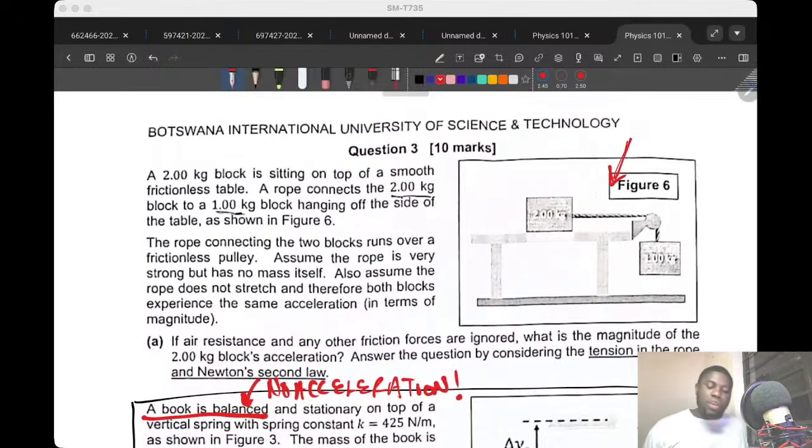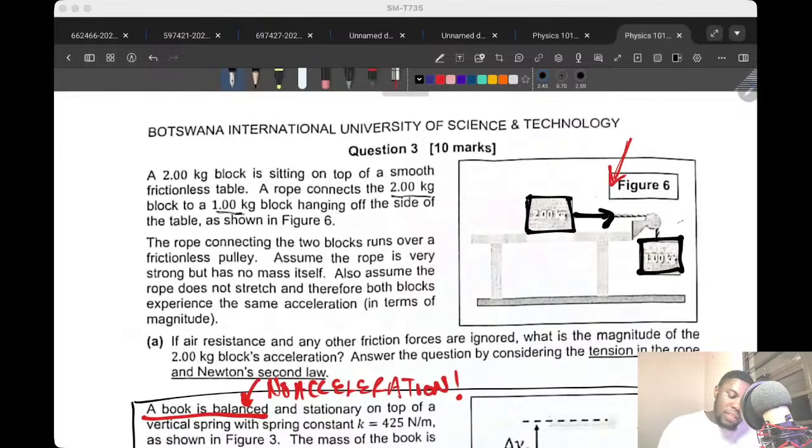So let's say you struggle with pulleys. If you want to understand pulleys, you go to 8 part 1 and 8 part 2 in tutorials. That is where they deal with pulleys. And what you are going to see is that when you are dealing with pulleys, when you're drawing your free body diagrams, of course you're going to draw your boxes individually, and in here there will be the name of a tension, and you put it this way, and in this same rope, a pulley is one way.